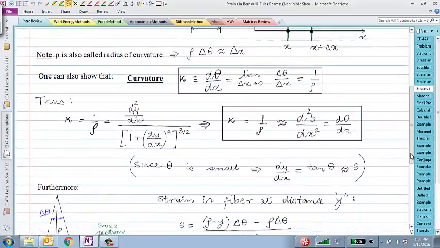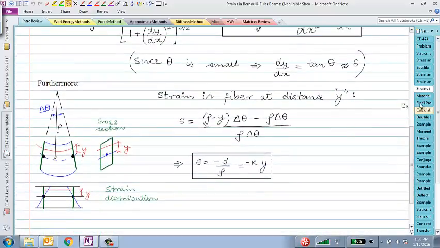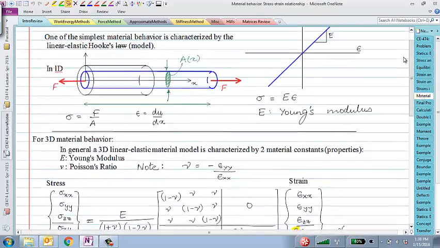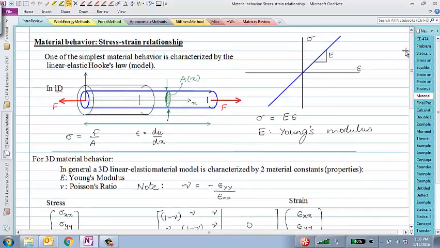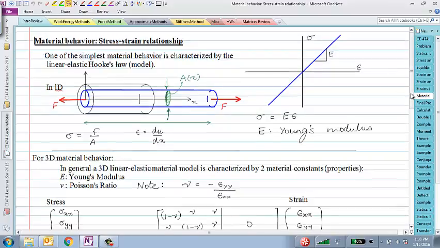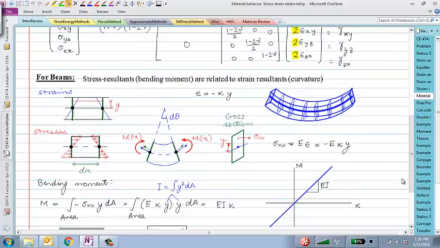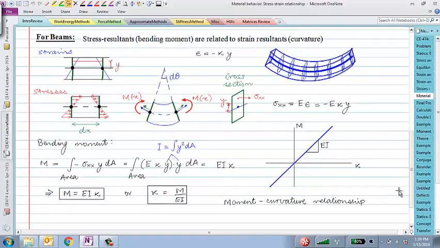So I think that's something that I sort of quickly mentioned last time. And about where we were last time was discussing the material properties. I pointed out we'll restrict ourselves to linear elastic materials, where clearly strain and stress are related through the Young's modulus. And if you plug that relationship into the assumptions behind the beam theory, what we then obtain is the relationship for beams, that if you have some amount of curvature, the moment is related to the curvature using EI, that's the bending stiffness.